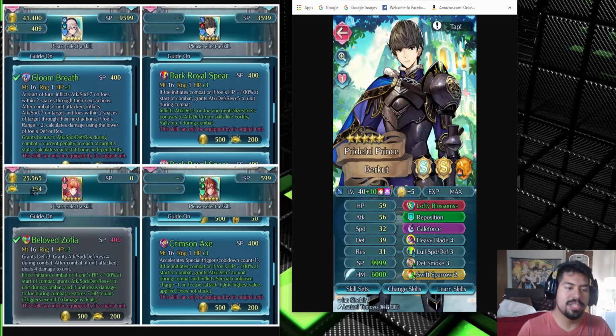But overall, BERKUT's Dark Royal Spear is really good. If you're a BERKUT fan, use it at its full potential. Me personally, I won't use it. I'll just stick to the player phase Gale Force stuff, because I love it. I don't have an Emblem. I don't have an Eliwood. I kind of do, but it's at 4 stars plus 10. This is my only cavalry unit that I use for Gale Force. Everything else is fine. Oh God, that sucks. Alright, we're done with BERKUT.